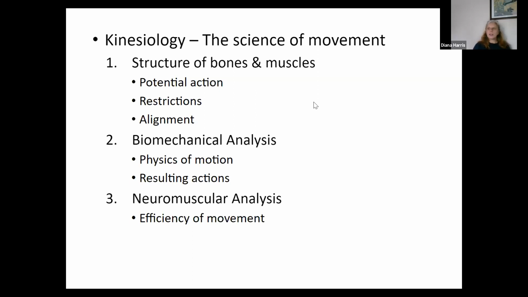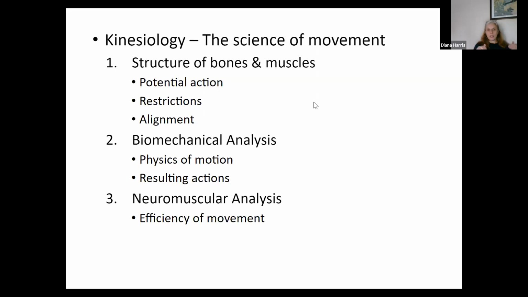So we're going to talk about things like when you're walking, right? Thinking about how your feet are facing. Are your toes facing forward versus going out at an angle and are maybe less efficient? What is the quickest, most efficient way to perform an action using the least amount of energy?